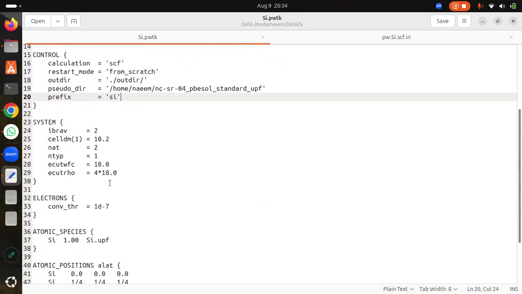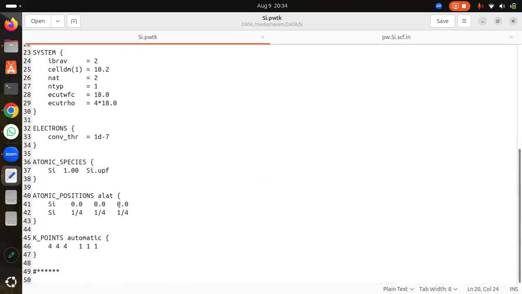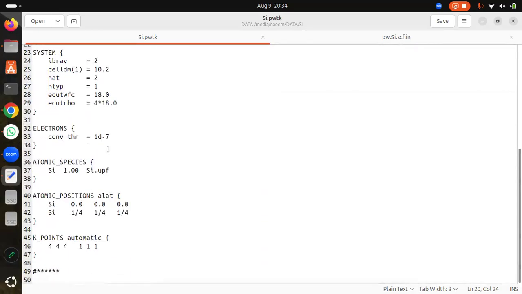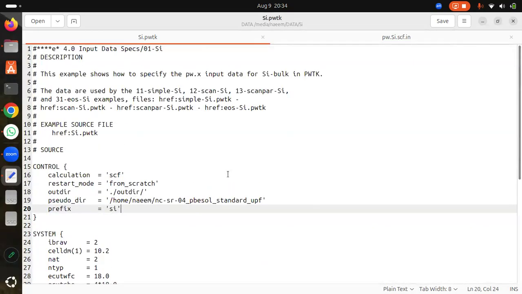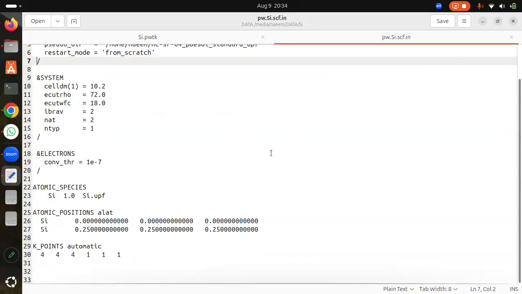The same is true for name lists as well as cards. All the cards and name lists are always written in this format. Whenever a file is written in this format, it is said to be written in PWTK format. On the other hand, this is the usual Quantum Espresso file.